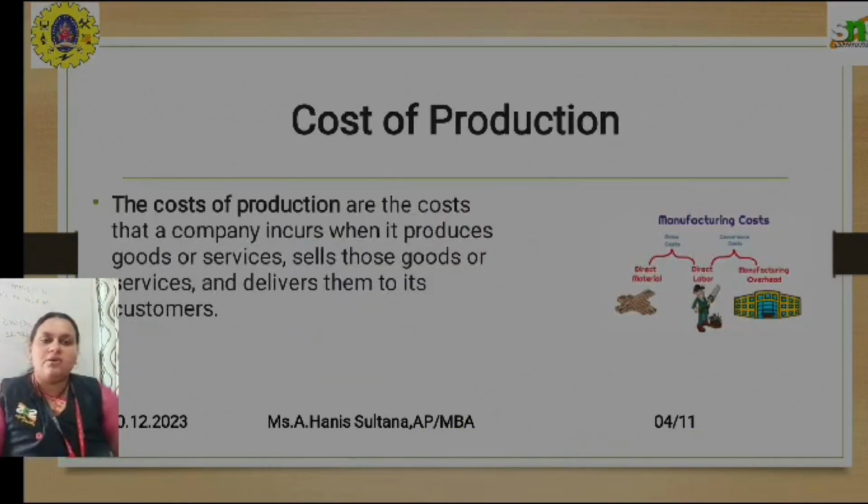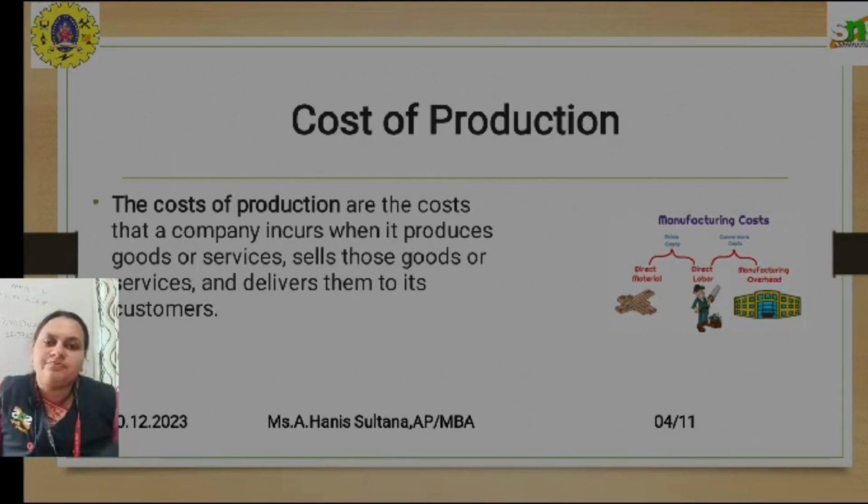In today's class we'll see the concepts involved. Coming back to the production concept, the cost is what is incurred when goods and services are produced. When we manufacture a particular good or service, cost is an important factor, and we always aim to maximize profit and minimize cost, because depending upon the cost of manufacturing the product, we fix the profit margin and reach the profit zone. So our objective is always to minimize the cost.